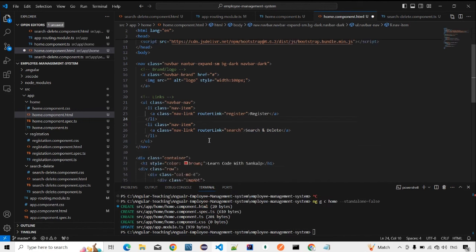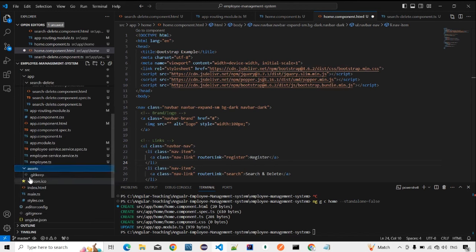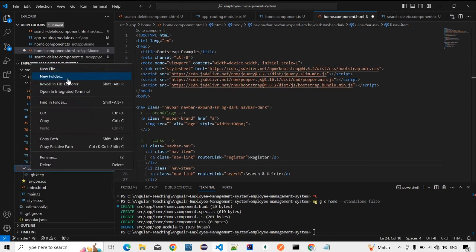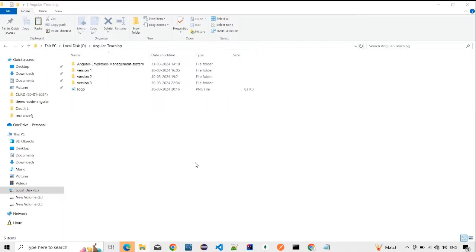Then here we can give the logo. Inside assets we create one folder like images, and inside images we add our employee logo.